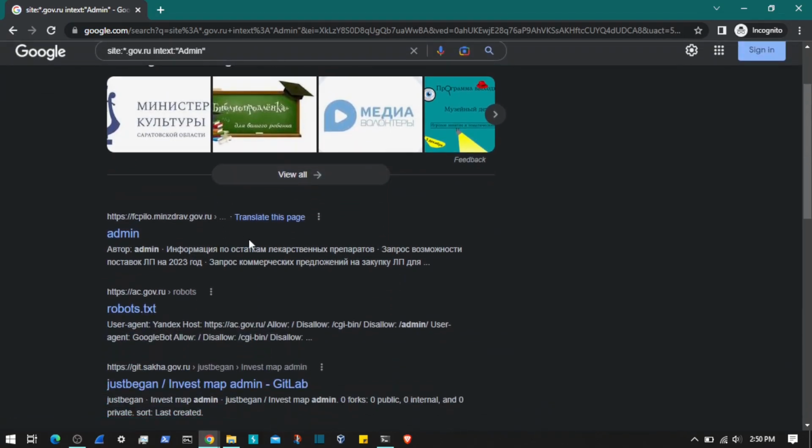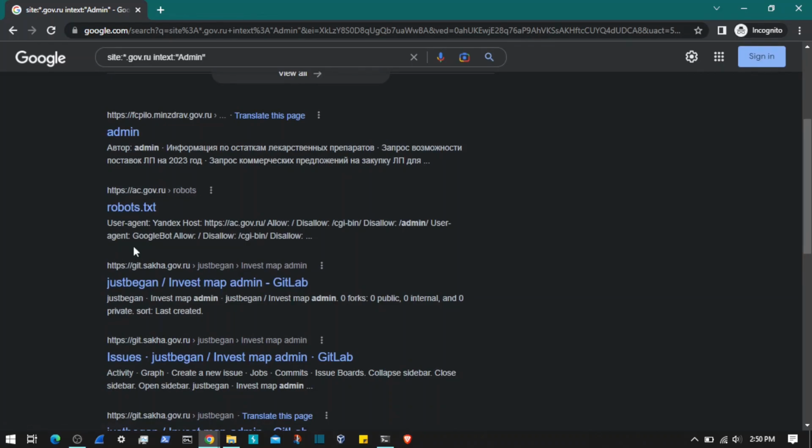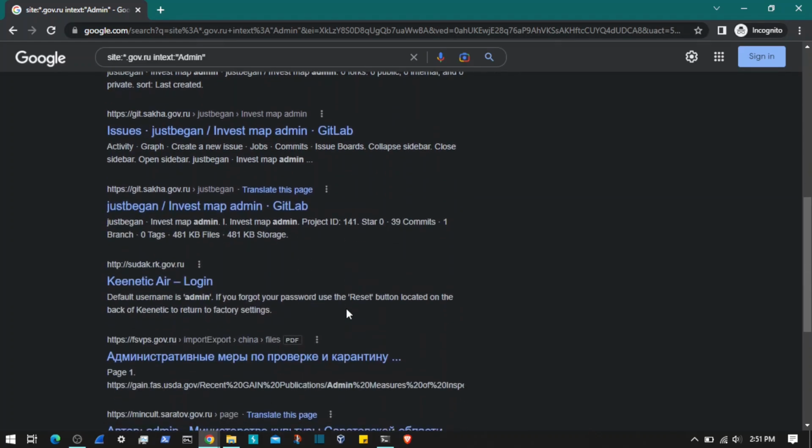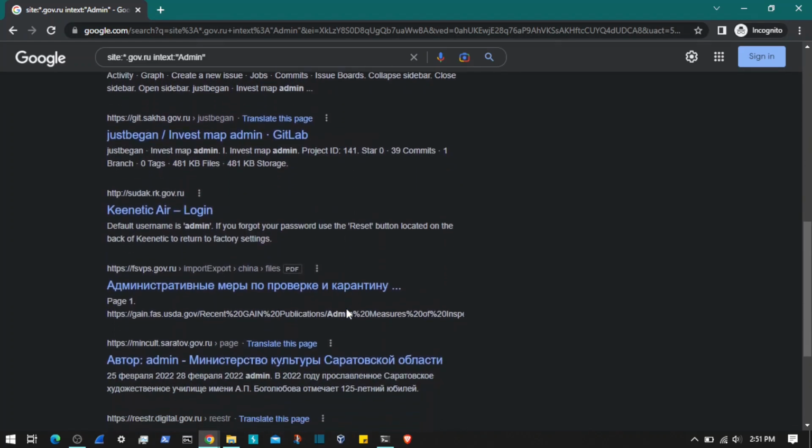Now I'm not gonna visit any of them, so I'm going to just show you what's the possibility using Google Dorking. So now you can see we have a website, and this is the admin panel of that, and then we have robots.txt that have the spider has the ability to read robots.txt files, and here we have the admin keyword that is disallowed. Of course we have other information as well.